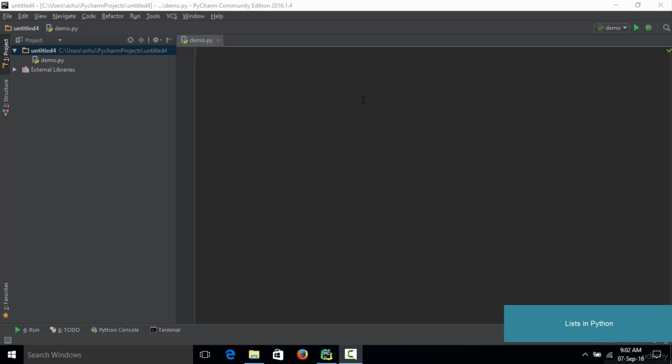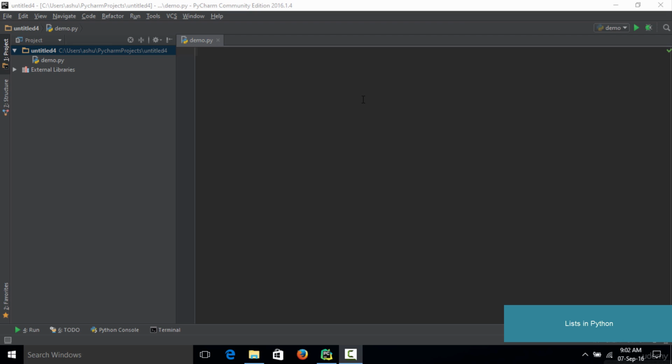We will be designing some websites at the end of this course, and we will design a site in which we will use lists. It is an extremely important concept which you need to learn, because most of the data in Python is stored in the form of lists, and a list is like an alternative to arrays. If you're familiar with other programming languages, a list is somewhat similar to arrays in those languages. So without wasting any time, let's jump into the Python code.